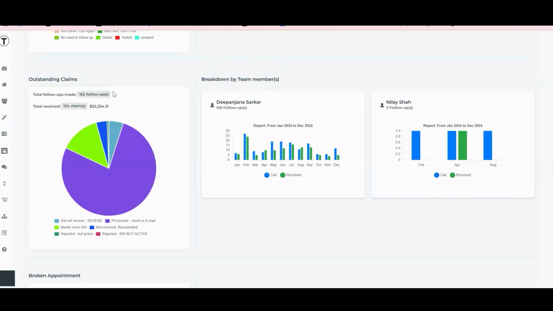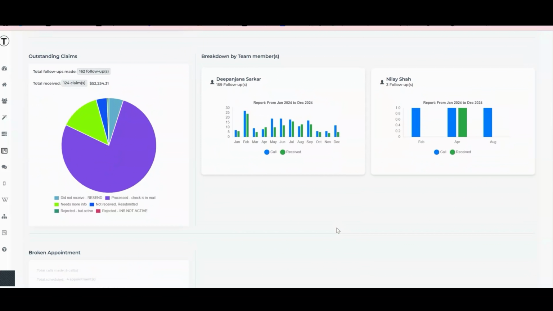This is super important to me as an owner, because I do tie my insurance team's bonus to this number. Anything past 60 days, if they're able to recollect, I tie that bonus to that. If you have multiple team members, we even break it down by team member. This team member did this in January, here's how many calls, here's how many received, all the way down to the entire year. And if you have a second team member doing it, that's the same. Always remember, this is test data.